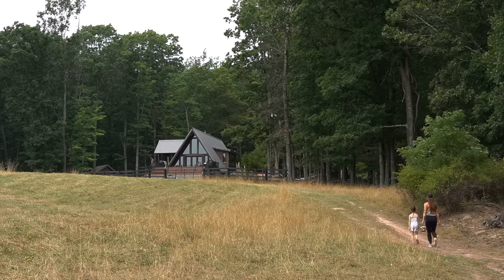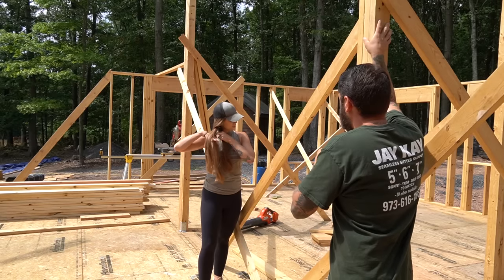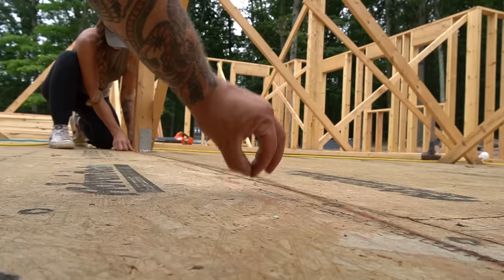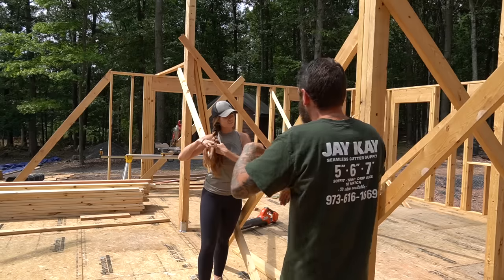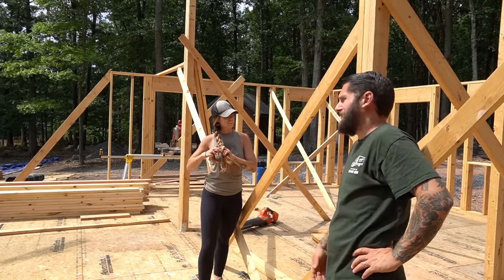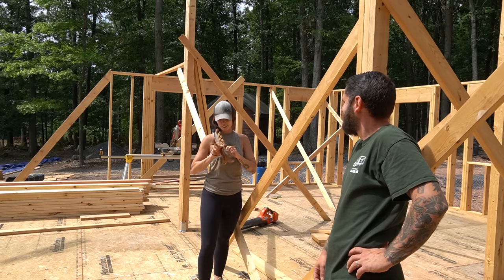It'll be fairly easy today. We're going to throw these 2x4 walls up — there are no windows, so it's going to go fairly smooth. Famous last words. So let's throw our chalk on the line first and put the bottom plate down. We'll put two studs up next to these posts, frame in between, nail and glue — not in that exact order, but you get the point.